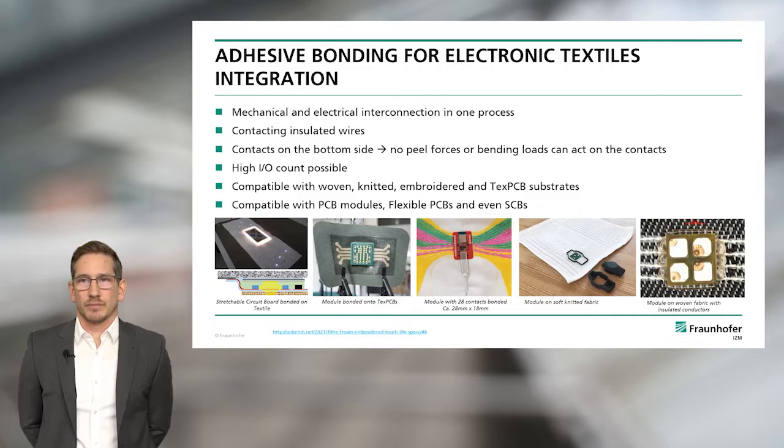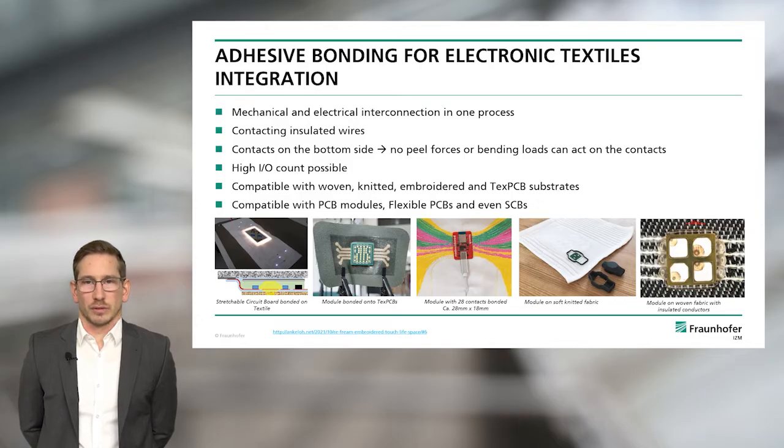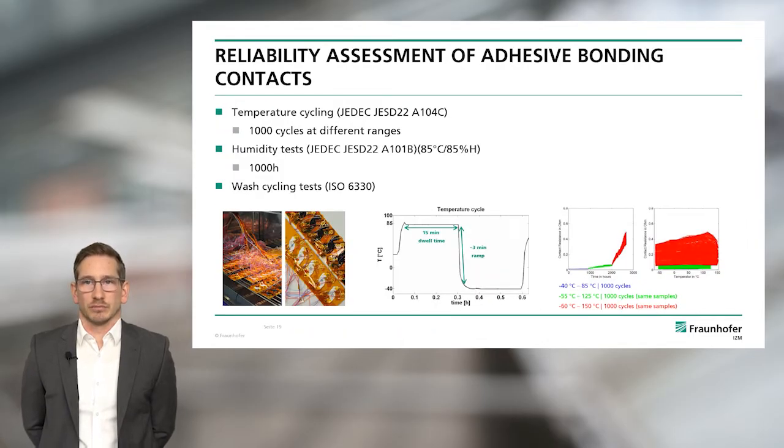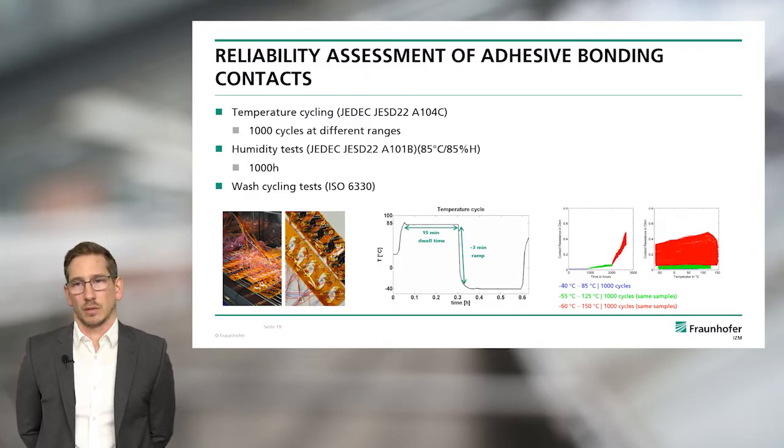Okay, we basically developed this technology in-house. We started to do this on flip chip bonding machines, and to be sure that it is also good and reliable, we also did a lot of reliability investigations. For example, we did temperature cycling, so we built specific modules that allow us to measure the contact resistance with the 4-point measurement during the whole reliability test.